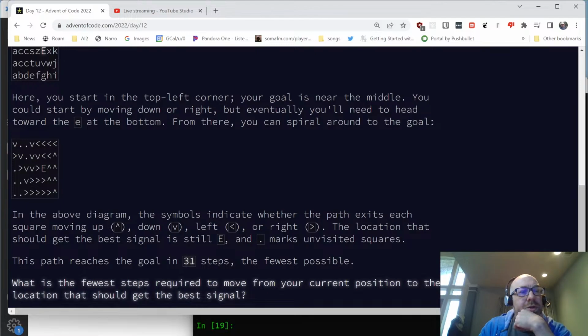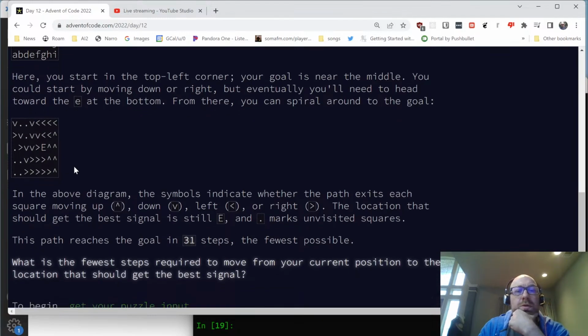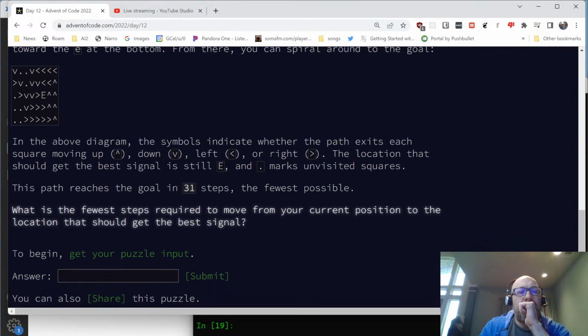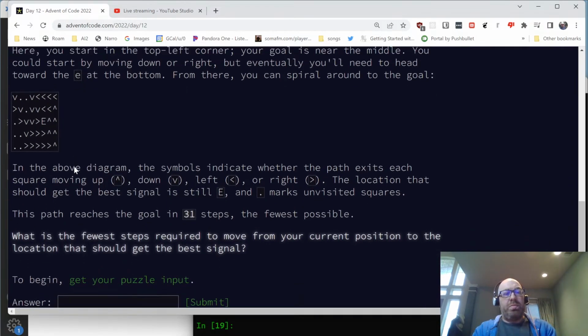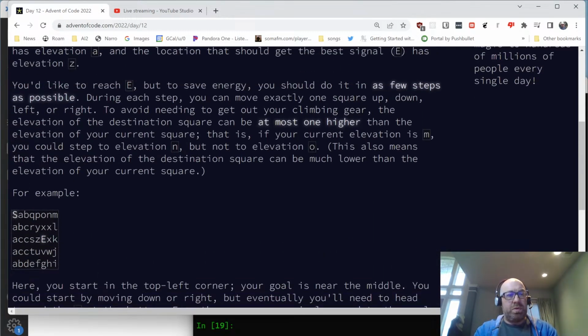So let's see, it goes here, then there, and so on. What is the fewest steps required to move from your current position to the location that should get the best signal? Okay, so that seems relatively straightforward.